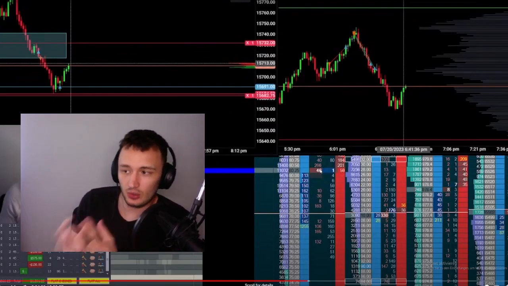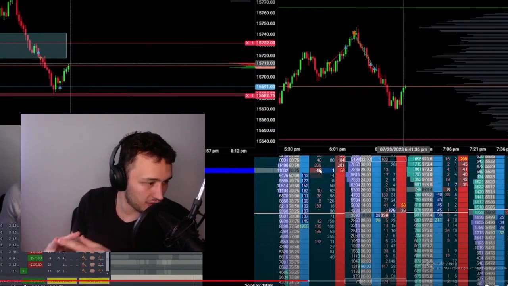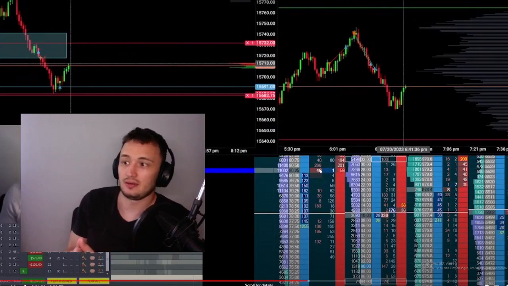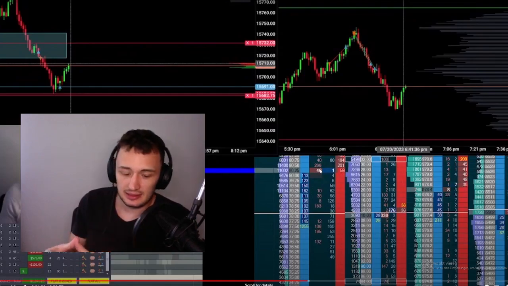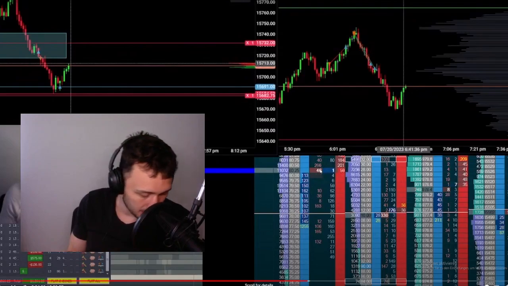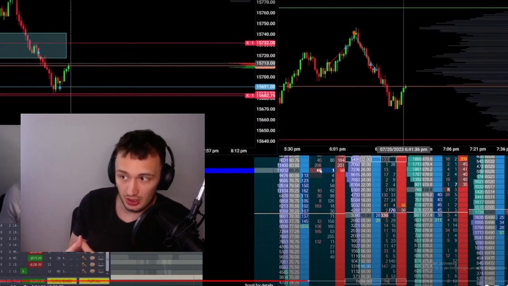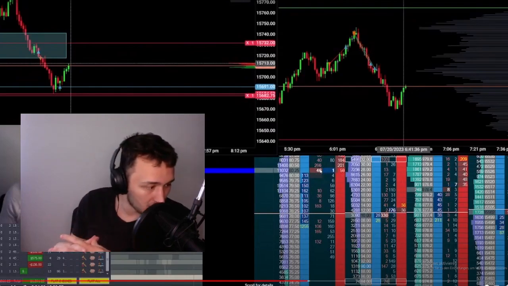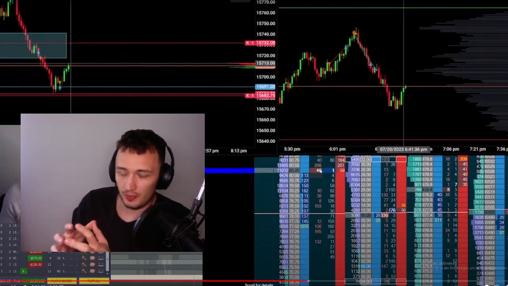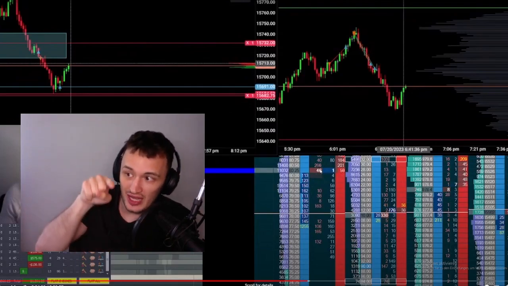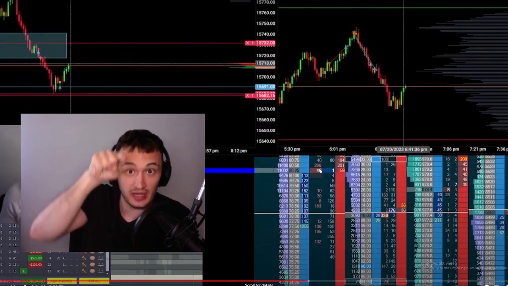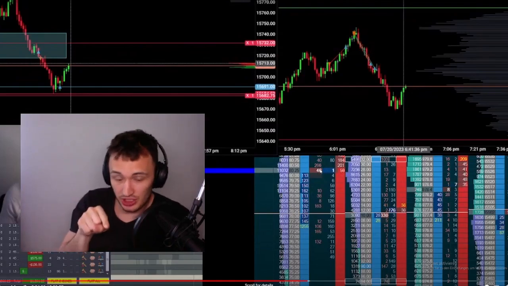It's only over for me, a move, if you get a top or a bottom tick. That's for me a sign that the move is over, or could be over potentially. Obviously you don't always get them, and it's not always over when you see a bottom or top tick, but it's potentially over. Why? A top or bottom tick is a quick move in one direction, and then immediately rejection.